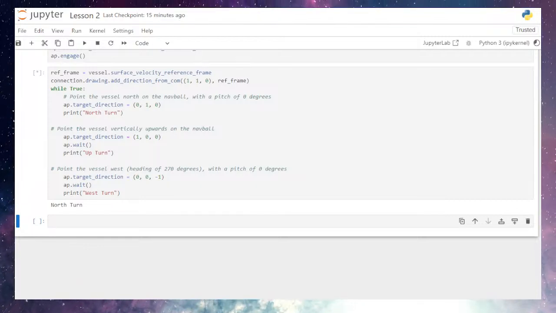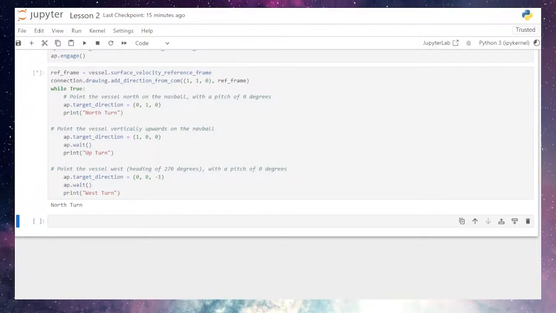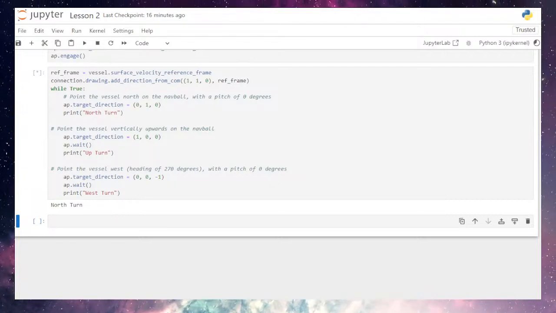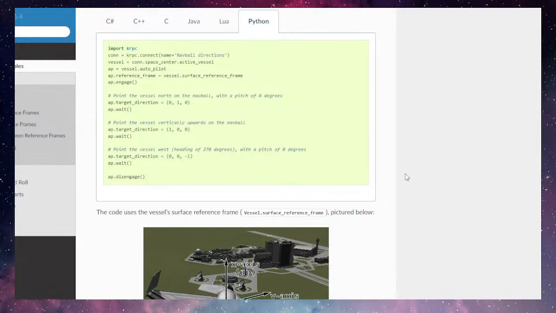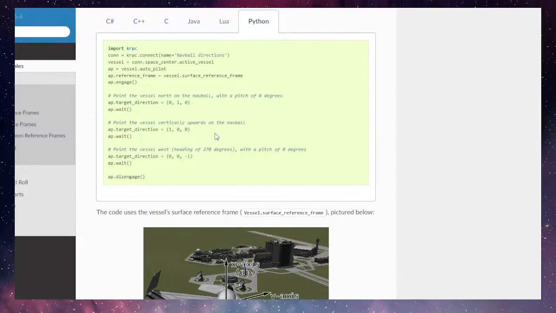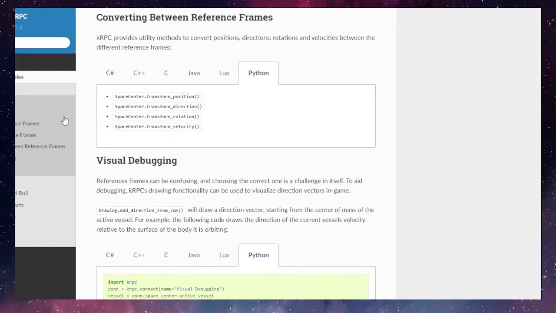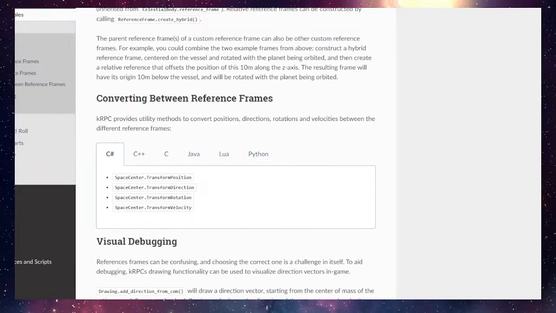I'm not sure what ap.wait is for. Stop this guy, go to the reference, and then there's something about autopilot over here, so I'll check that out.